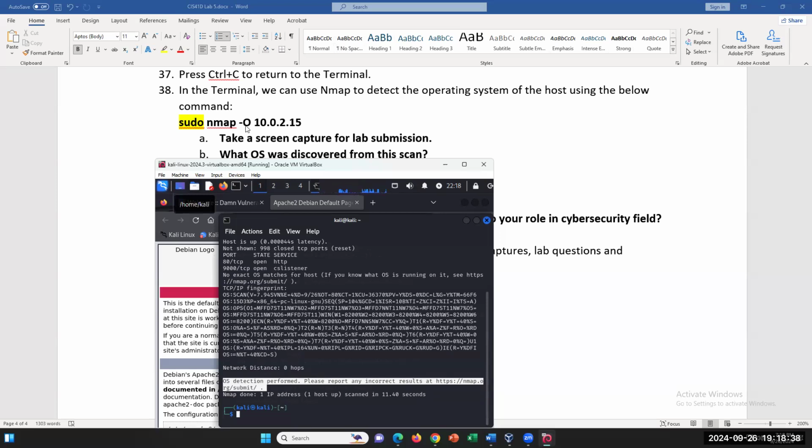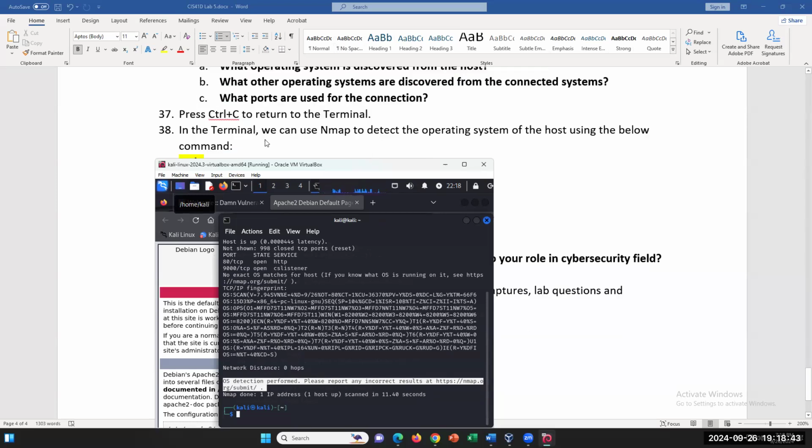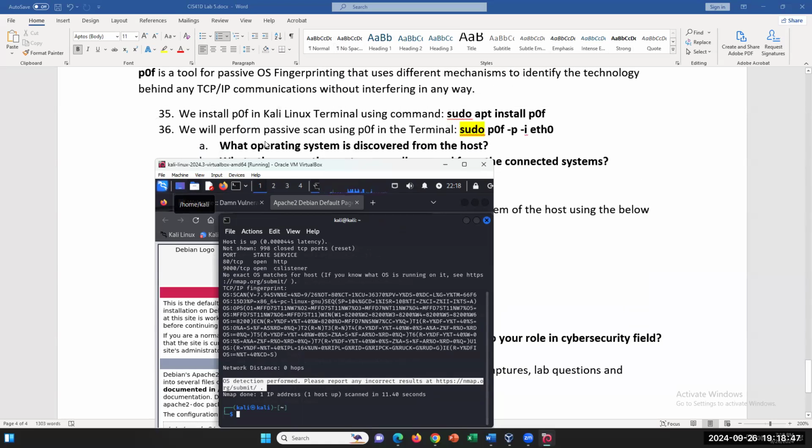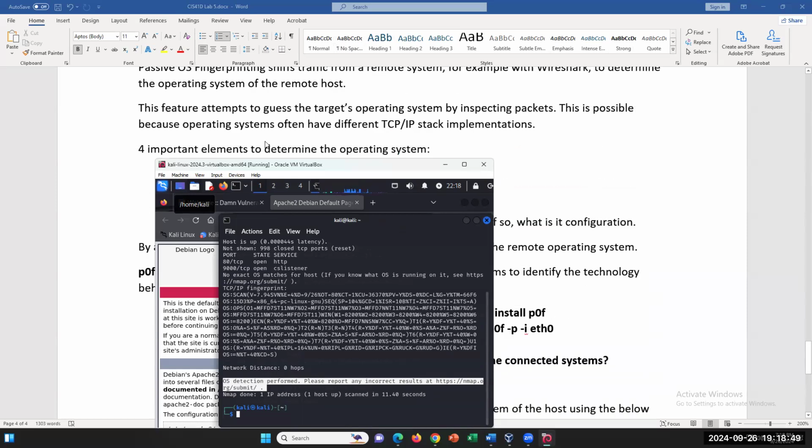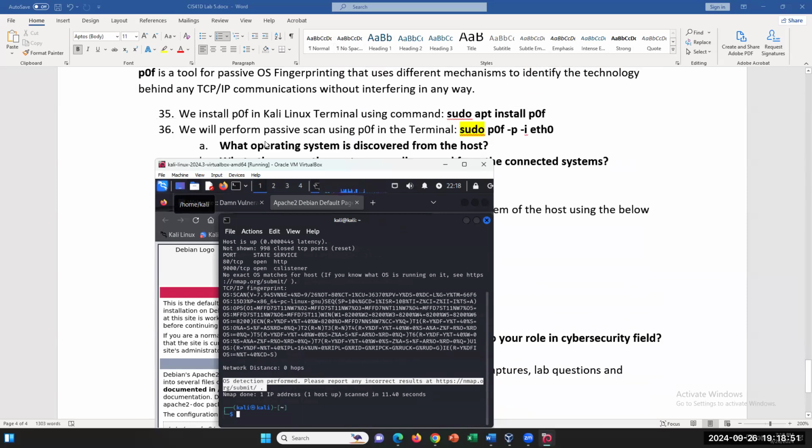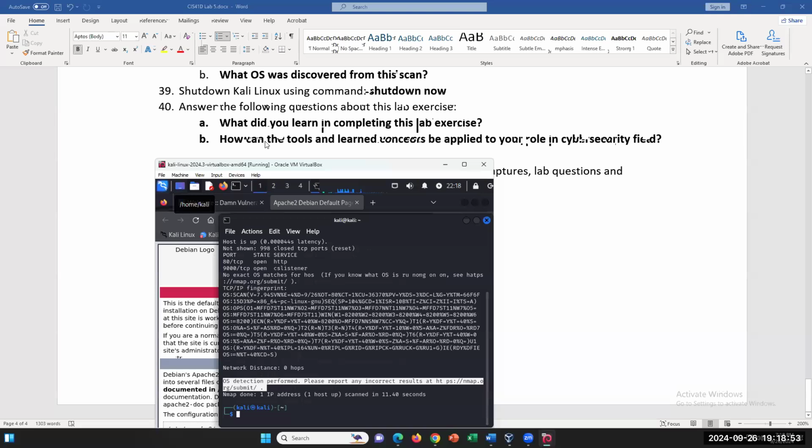So I think using the option O here with nmap didn't give us as much detail as if we were using the script for banner or the other options. So sometimes you have more or less information using the same tool, but with a different switch.